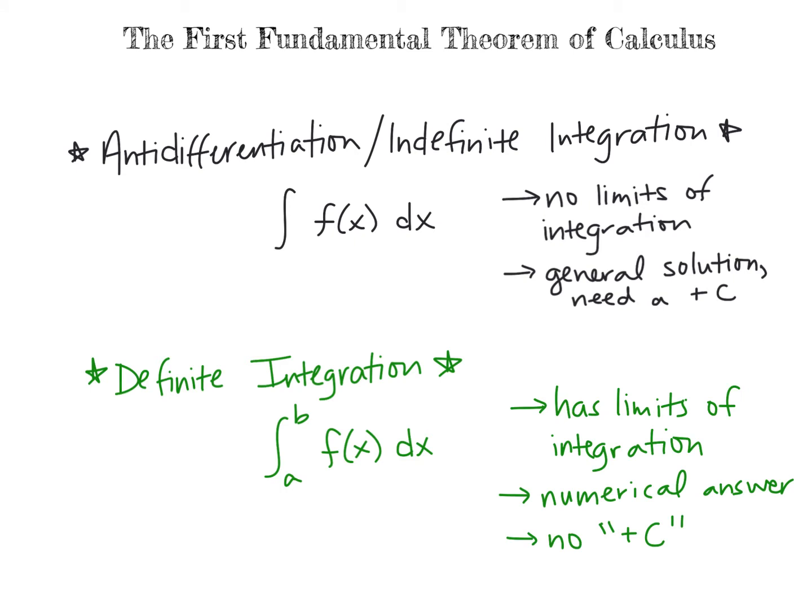Now so far, we have evaluated definite integrals by sketching the area underneath the curve and using this long and tedious limit process: the limit as n goes to infinity of the summation from i equals 1 to n of f of c sub i times delta x. We did all of that, and that is the long way to find the numerical value of a definite integral. The first fundamental theorem of calculus provides us with a shortcut of sorts to not have to do that long limit process to find the area underneath a curve anymore. It tells us a surefire, much easier way to evaluate a definite integral.